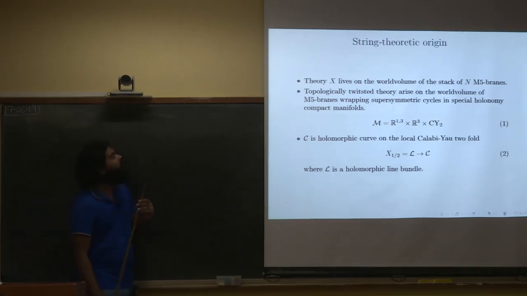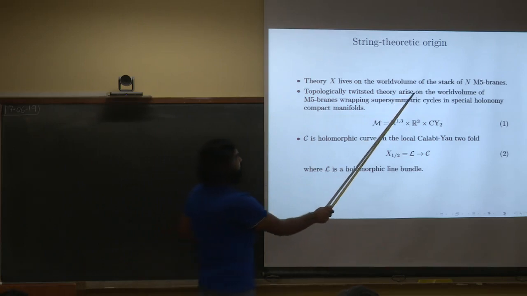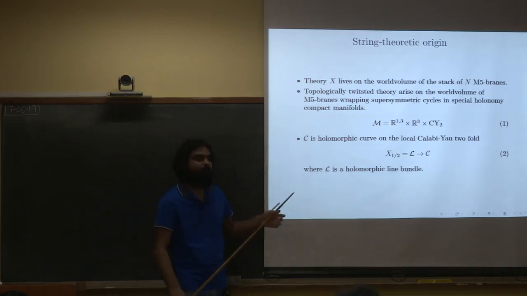Now it's always useful to see the SCFT picture from the brane, from the M theory perspective. So let's do a revision, and for some people it might be new information. Theory X lives on the world volume of a stack of N M5 branes, and the rest of the 11 dimensions, which is just the 5 dimensions here, is an R5 fiber, trivially fibered over this stack of N M5 branes. It corresponds to the SO(5)_R symmetry.